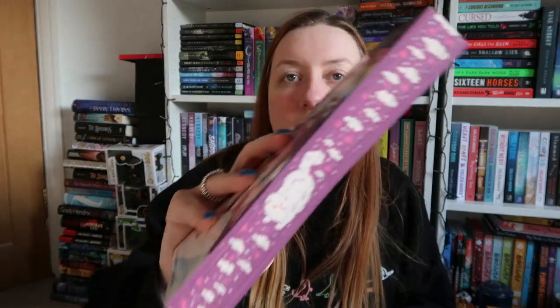From my Waterstones pre-orders, I have Rainbow Grey: Eye of the Storm by Laura Ellen Anderson, the second in the Rainbow Grey series. I haven't read the first yet but I'm planning to read it this weekend for Jade's Pokéthon readathon. It's got gorgeous sprayed edges so I'm glad I pre-ordered it. Then I pre-ordered Unlock Your Storybook Heart by Amanda Lovelace, her new poetry collection. I absolutely love Amanda's poetry collections — they're so pretty and I really enjoy them.